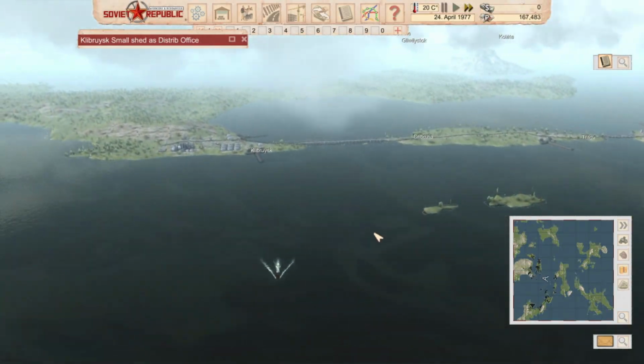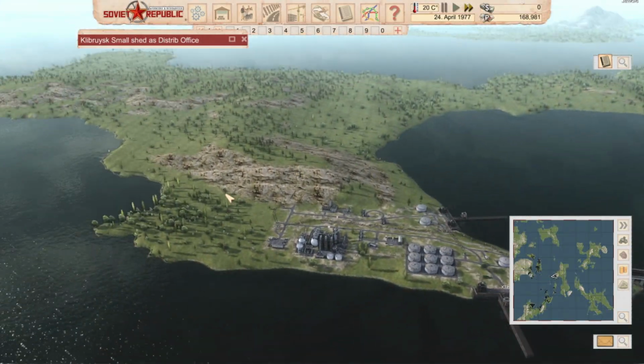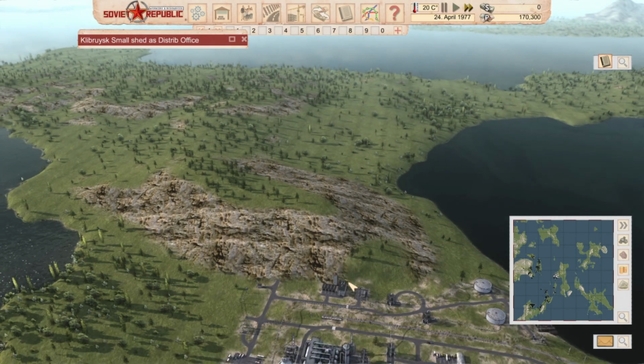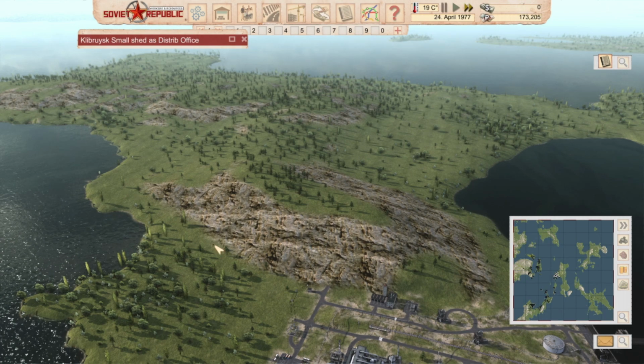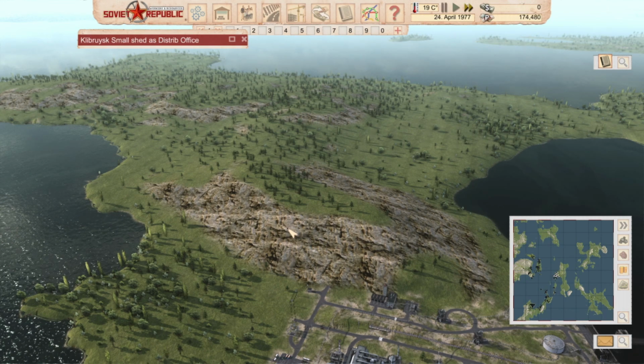What I did want to do, though, was plan the next stage in this area. So something I do need to think about is how we're going to maneuver around this side of the map here.